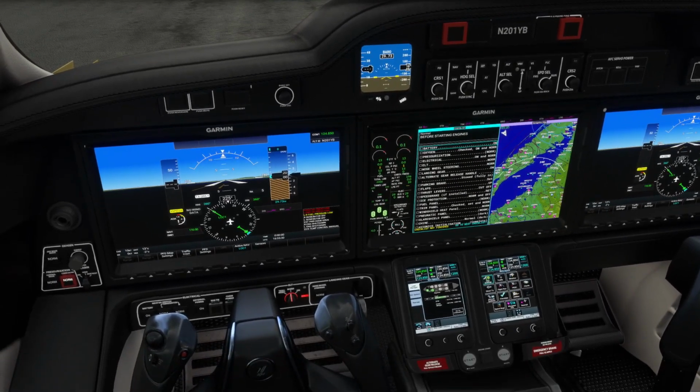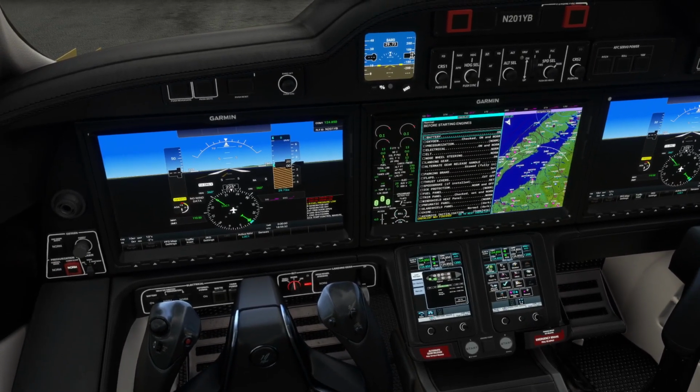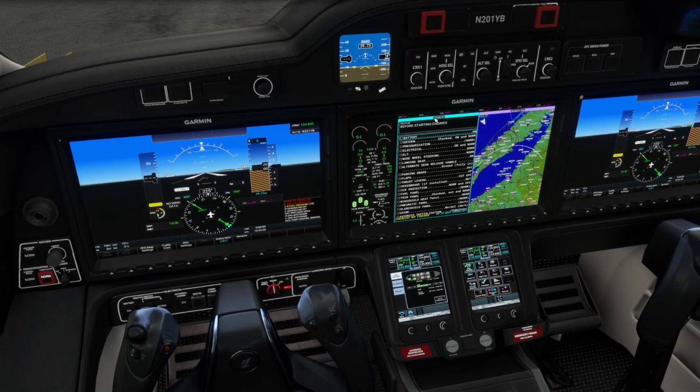So we're here now. Let me go ahead and do our pre-flight checklist. One of the cool things about this plane, we have the checklist right up here that you can cycle through. And we have 2 separate displays where we can check various things. Okay, so the battery is turned on. The oxygen on the left here is checked. On and normal. Pressurization is normal. Electrical is on and normal.